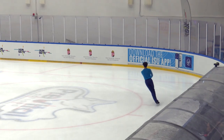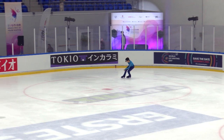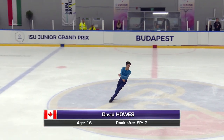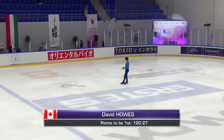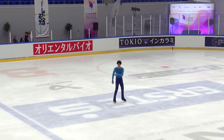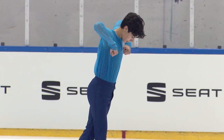Final skater in group number four. Representing Canada, 16-year-old David Howes, Canada's novice national champion last season, seventh after the short program. Really a wonderful skater, working on learning to apply the technical abilities into the program. 120.27, he'll need that to take the lead as he skates the free program here in his first Junior Grand Prix event.